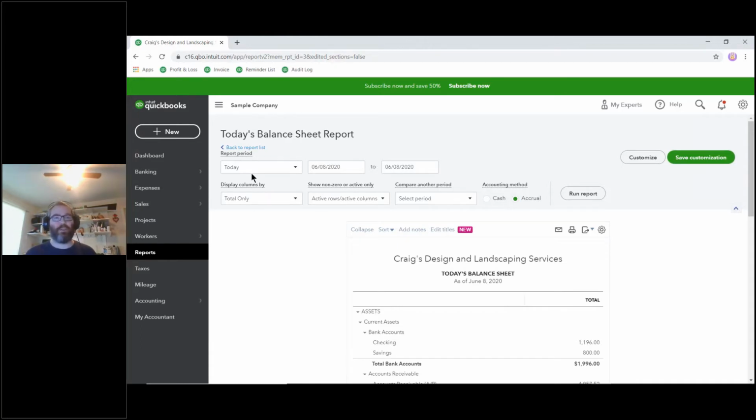You don't really want the balance sheet for a previous day because it's showing you one moment in time, right? So it's actually going to send me the balance sheet for the 5th, which is the day I get the report, which is really what you want. Unless you want the one from 5 days ago, which you could actually do. Because if you choose a custom date and you put in the date 5 days ago, QuickBooks will actually remember that whenever you save the customizations, and it'll do that every month instead.